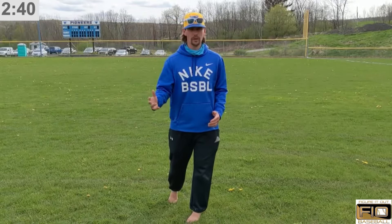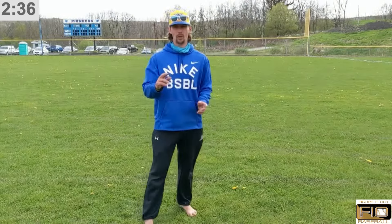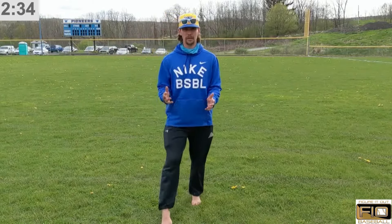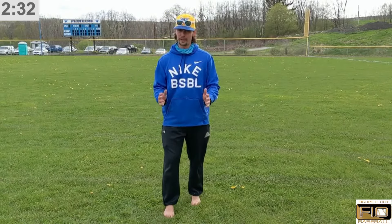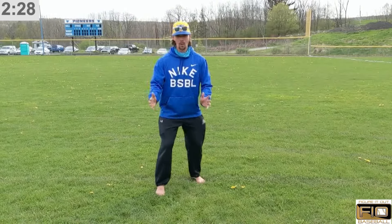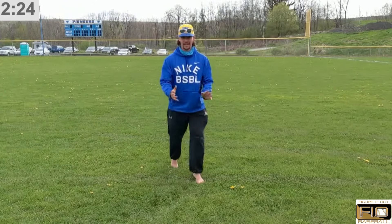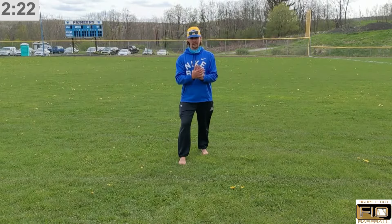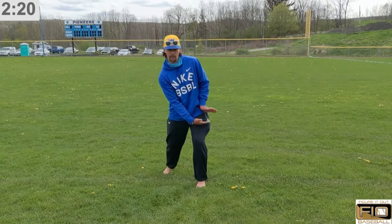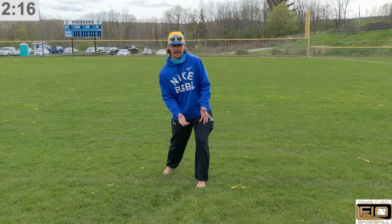The second portion of the drill, after our players finish their short hop series, they're going to go into in-between hops. In-between hops can be an infielder's worst nightmare — that's the ball hit softly or hard where we get caught in-between. It's not a short hop, and it's not a nice long hop that pops up to our chest. It's the one that ends up somewhere right in our waist region, which is a tougher ball to handle.